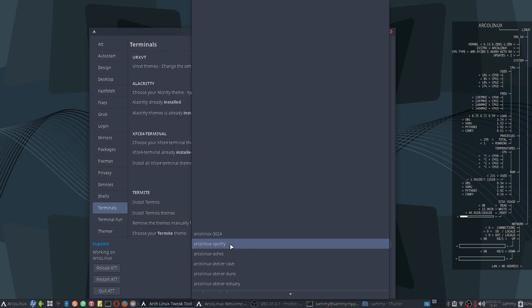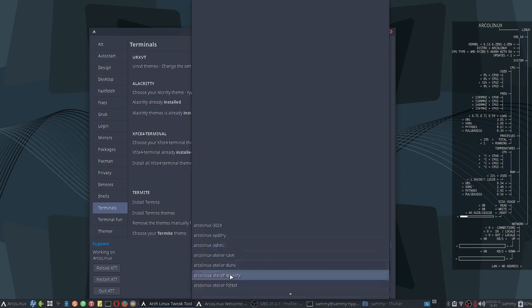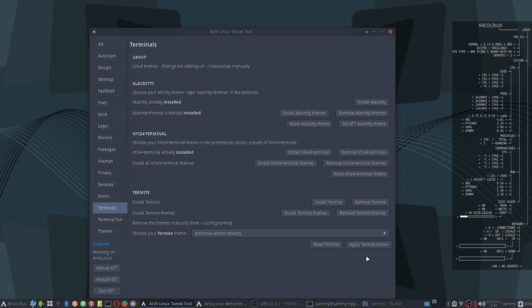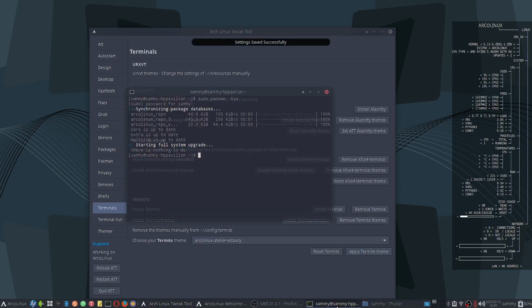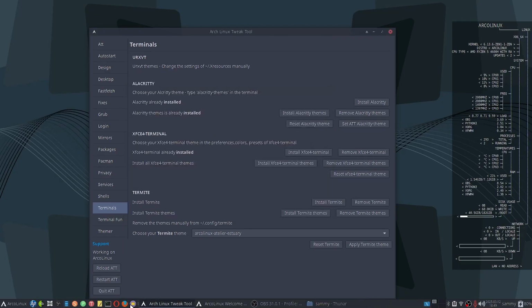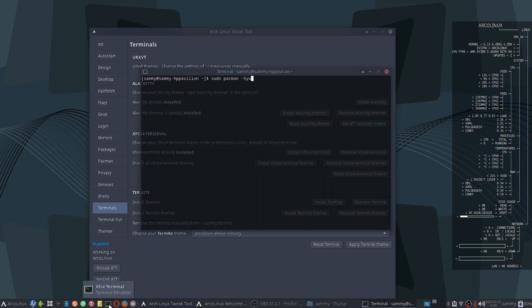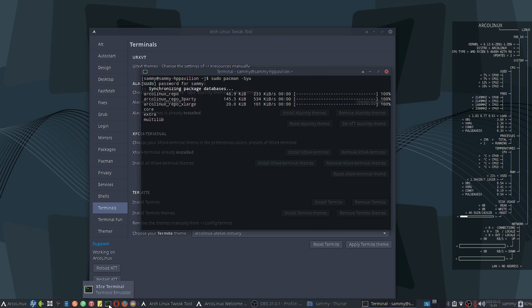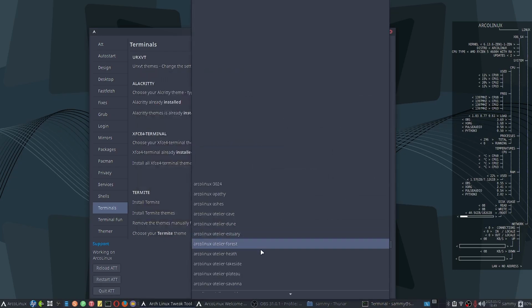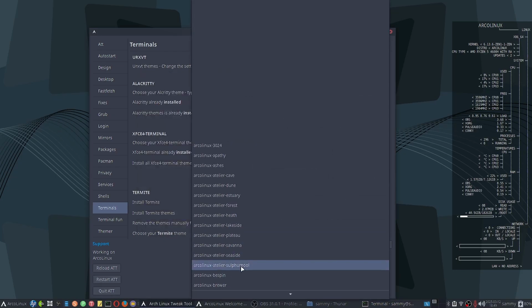Now let us use Estuary. Let us try this out. Apply the theme, and we have to close it and reopen again. Let us see what the theme does. Nothing, not much. Now let us use something else. Seaside.